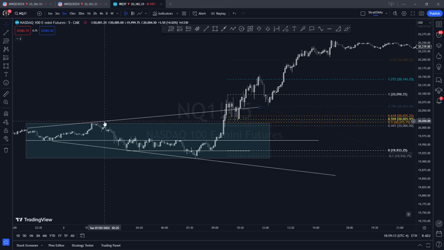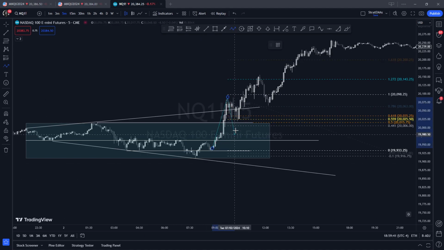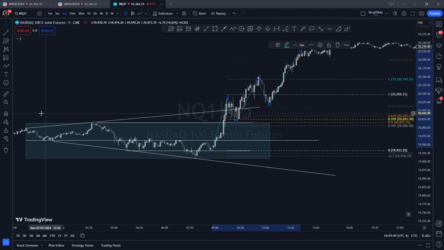Anyways, so we sweep this high right here. We come down, we take out this low here, and then we move to take out this high here, right? You can see that right here. It takes this high. And if you get FOMO, this is one good way to kind of prevent that from happening. And so what is a trend? Again, I say it, it's a consistency of a higher high and higher low, right? And so there we go.